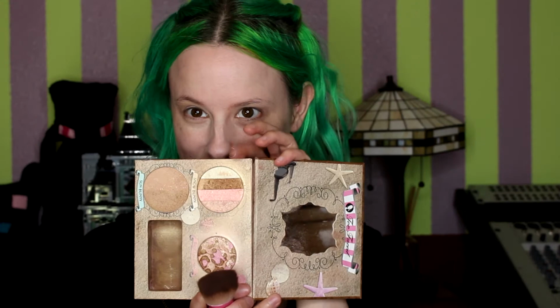And now I'm going to use Snow Bunny from Too Faced. I'm going to blend in that bronzer with my MAC powder. I want to have eyebrows right away, so I'm going to use my Fling Eyebrow Pencil by MAC.